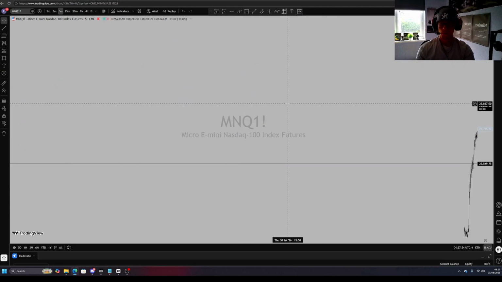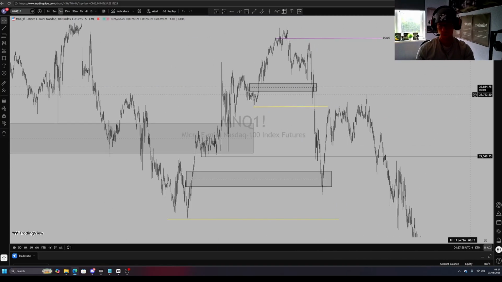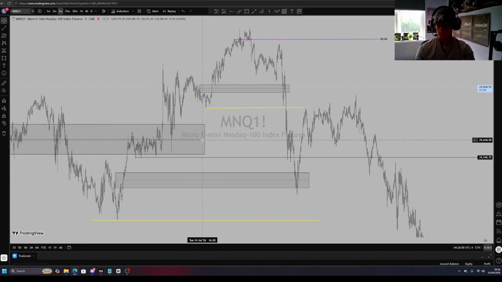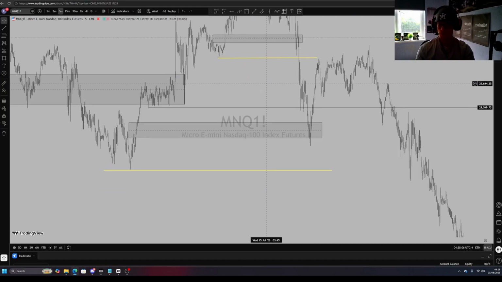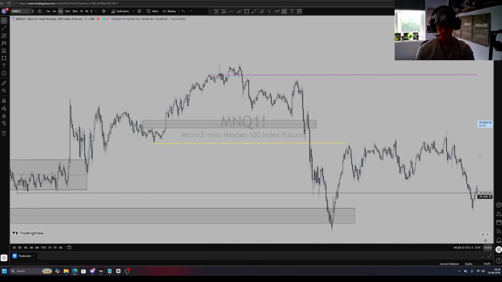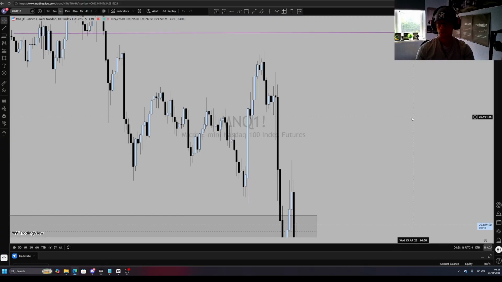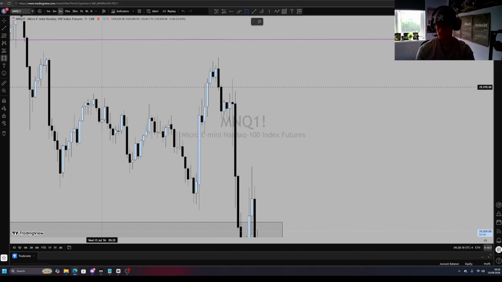So I've got all my draws of liquidity. I'll then be heading down to the 5 minute waiting on market open. I've got this 1 hour fair value gap I want to target, this 4 hour low I want to target, this 1 hour fair value gap to target, and then eventually this 4 hour low as well. So market open. We'll look for a reaction out of a PD array.